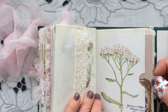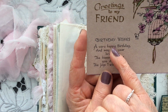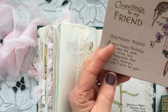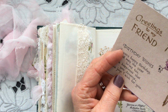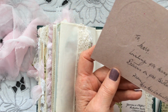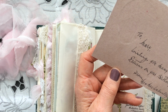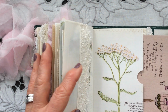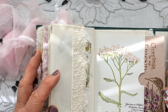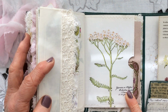And then this is another corner pocket with a vintage card in, and it says greetings to my friend. You'll have to excuse that it says birthday wishes Angela, but that's the main bit, greetings to my friend. So I thought that was quite lovely. This is hand painted, and I just thought it was beautiful when I came across that, and it's addressed to Mary, and it was on her birthday from Mr. and Mrs. Walmsley. So that was a lovely card that they sent her. So that just tucks in the back pocket, and I just thought that the soft dusty pink picked up the colour of that plant there. And if I hadn't chopped this off, I would have known what that plant was called, but I don't.